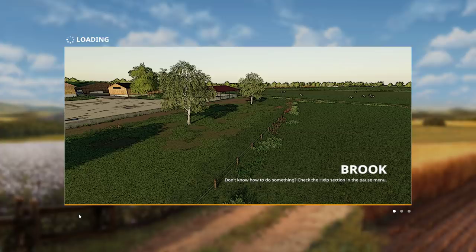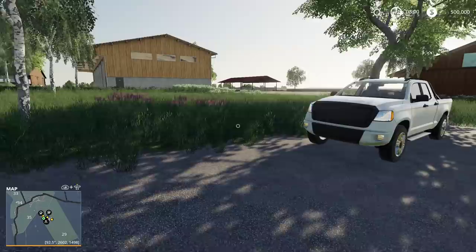Now, the nice thing about the Brook map is that when you buy the farm, you do actually start with some equipment. But because it's start from scratch, we're not going to have a lot of money to work with. Let's just see what we need. And about 1.2 mil, I think, is how they give you start from scratch.